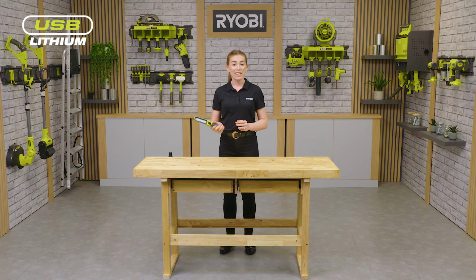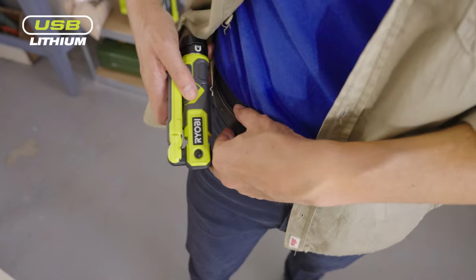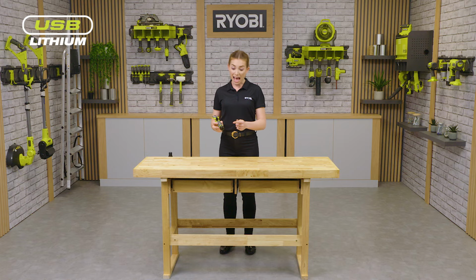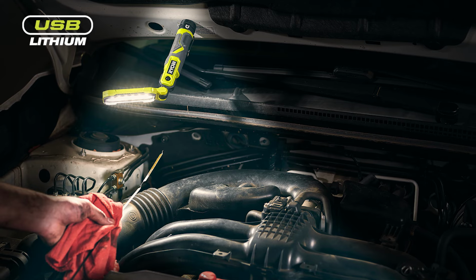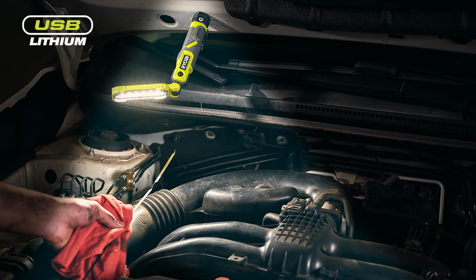As well as holding the light in your hand, the light offers 2 methods of attachment. The handy belt clip can be fastened to your belt, meaning your hands can be kept free to carry other tools. And the base is also fully magnetic, which allows you to attach the light to metal surfaces while carrying out tasks in dimly lit areas.